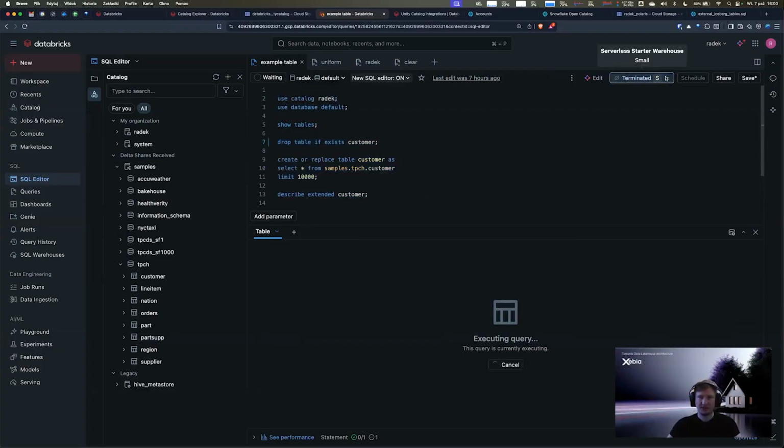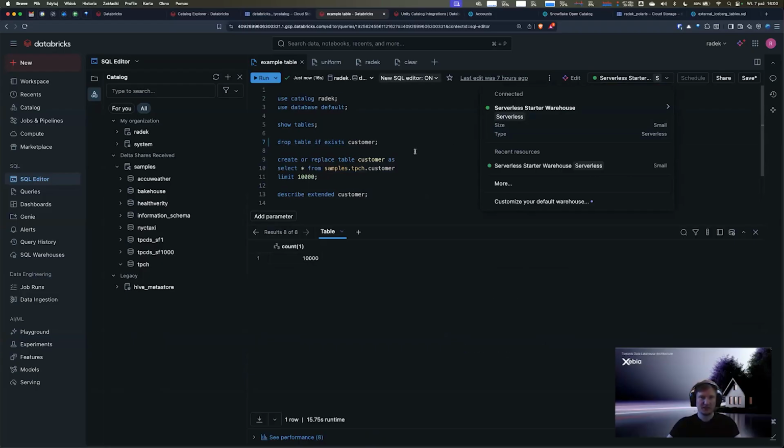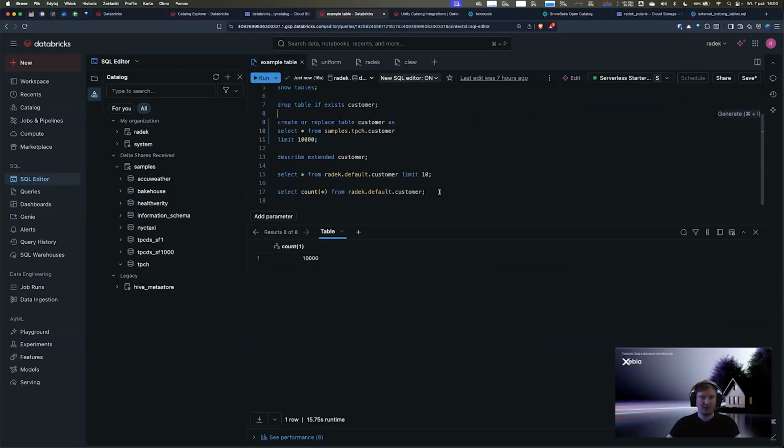Let's wait a few seconds to start the serverless warehouse. It takes about a few seconds to restart such a serverless warehouse. Okay, and now it is done.